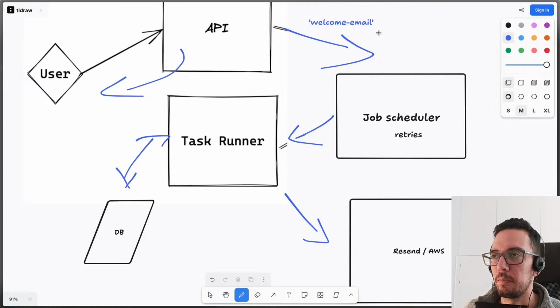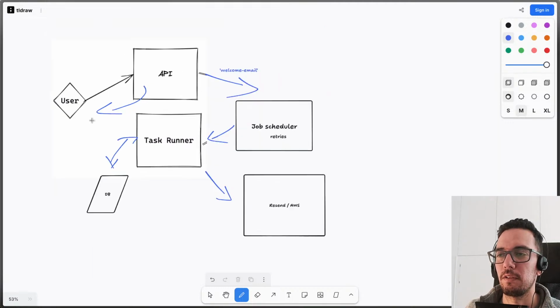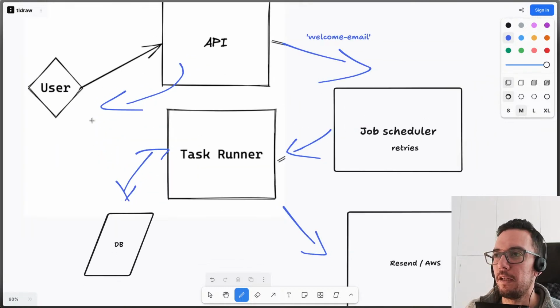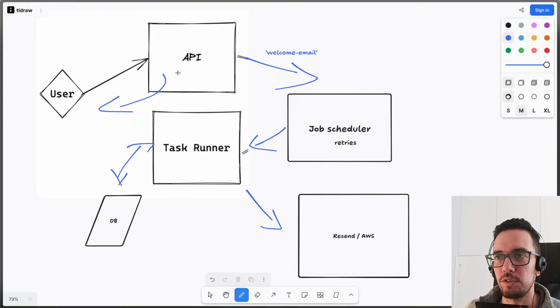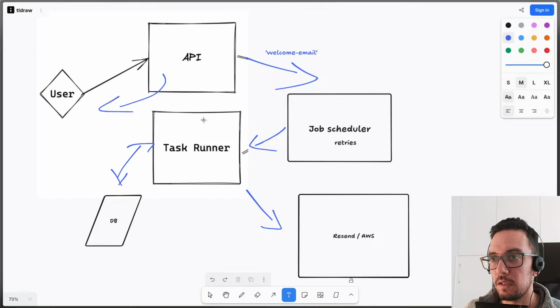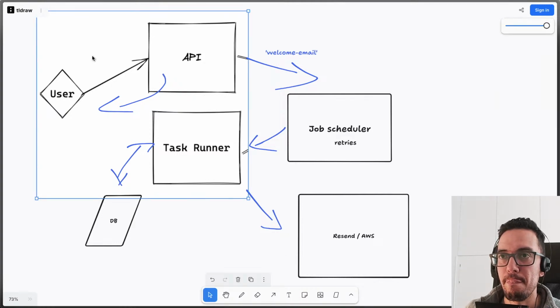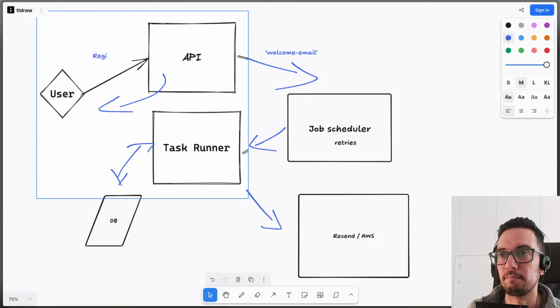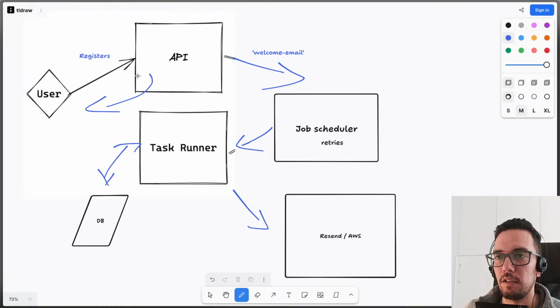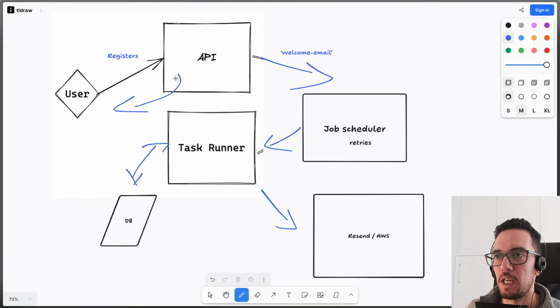So imagine I send a welcome email. Let's start from the beginning, okay? Let's rewind. A user comes into your mobile app. It registers. Then successfully, that is saved on the database, of course, and then it says welcome or whatever UI you want to show to the user. But at the API level, it's like, okay, great, continue. This is your authentication token. Continue. The API says, by the way, please send a welcome email to user 123.